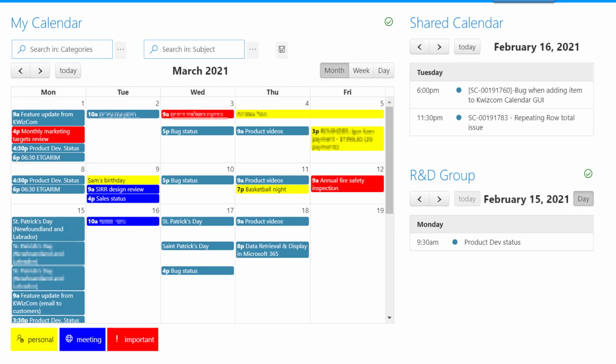This is a screenshot of something that I'm going to show you. Here, for example, you see a combination of three CalendarPlus web parts. In the main part, you see a calendar showing my personal Outlook. On the right, you see a shared calendar configured to show daily view. And below it, you see a group calendar showing the R&D group calendar, also configured to show daily view.